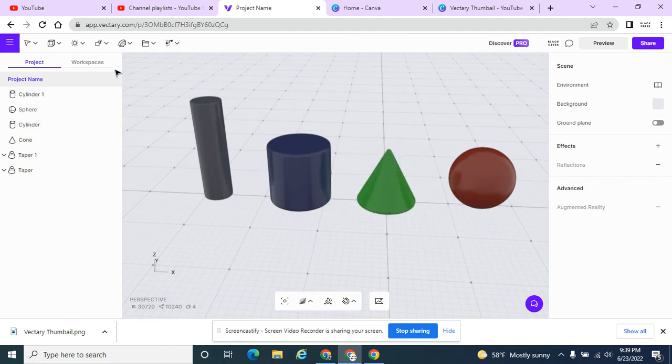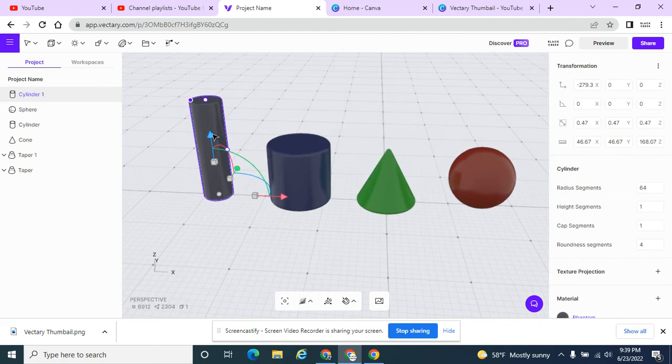So I'm interested in showing you some distort tools. When you're modeling, at times you want to be able to, like, I have this cylinder, I have a couple cylinders here. This one's skinny. So I want to distort it in some way. I want it to bend or something. So under this button right here, it's 1, 2, 3, 4, 5, kind of looks like a taco. There's all of these distort tools.